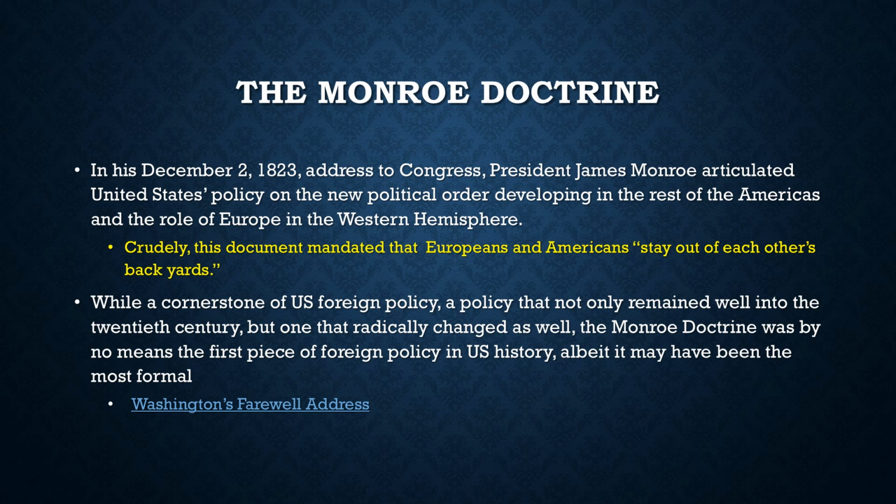Let's recall under Washington that we had the Neutrality Proclamation. Under Washington, we had the Farewell Address, and I know there was a film that we watched earlier on this topic, so hopefully this isn't new information to you. If you don't remember the foreign policy under Washington, I have given you a link here to a film. You can see at the bottom of this page it says Washington's Farewell Address. Just go ahead and click on that. It's not a long video, but it will review and summarize what Washington's foreign policy was.